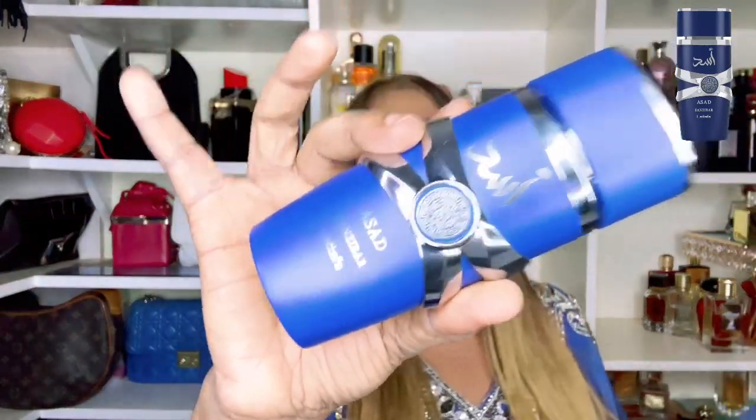But it's one thing that is going to be dependent person to person as to how you feel about it, because that sweet tone and the milky tone and the aromatic tone can give a push and pull of a sweet and sour feel. Some of you may feel as though it feels off in how the milky tone interprets the coconut, and being a fragrance that, just based on the bottle, you think is going to be fresh, it does not exactly come across as fresh. It doesn't align with the fragrances that I'll come here and say, oh, this is clean, this is fresh, in as much as it's bottled in a blue bottle.